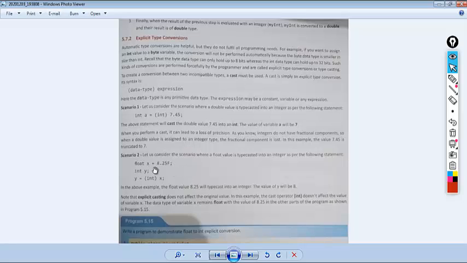Let's take another example. float x equal to 8.25f. You may be confused why we are writing f with 8.25. That's nothing. Simply in order to differentiate that 8.25 is a float value. We have two floating point data types, which are float and double. So in order to differentiate between float and double, we are just adding f. Nothing more than that. So we are declaring a variable x of float type and storing the value 8.25. Then in the next line we are declaring an integer variable which is y. Then in the third line we are copying x to y equal to (int) x.